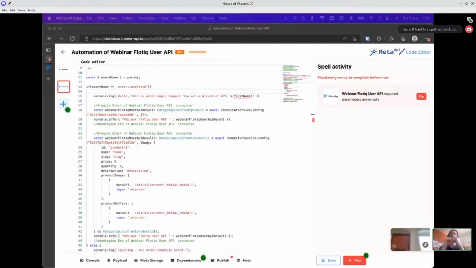Just a few words about this generated code. You can see on line 18 and line 23 we have two snippets of code, and these two snippets are generated directly from the two connectors you see on the left. We generate it automatically for you. Every time you add a connector, it will be generated with a unique ID inside.